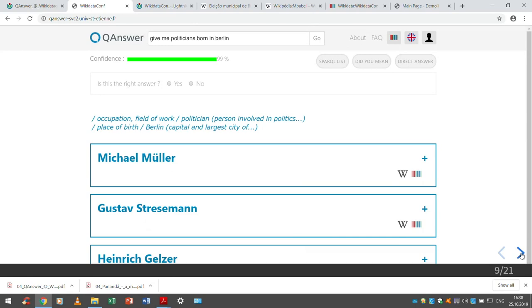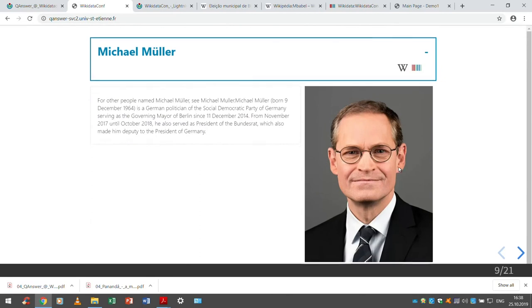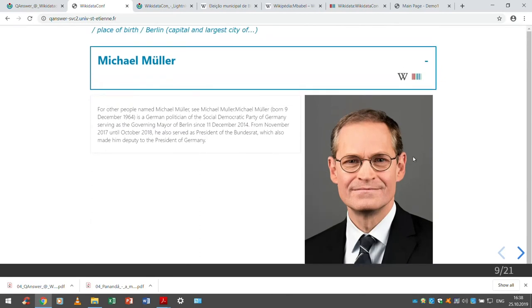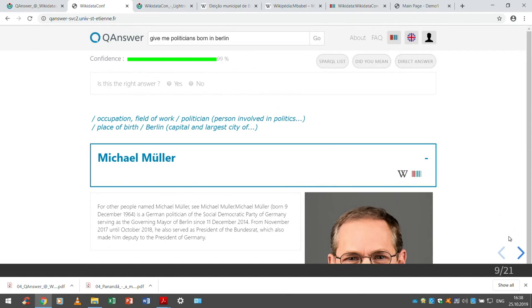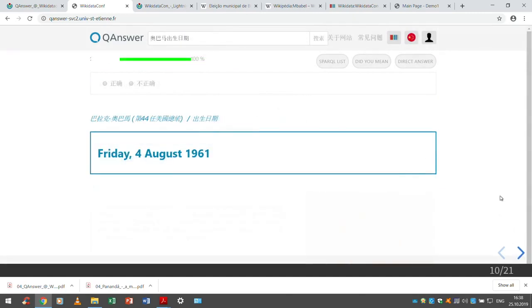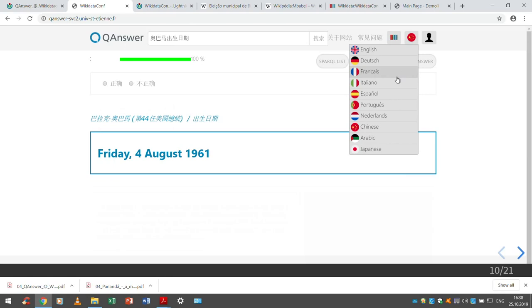The whole data is coming from Wikidata. So all entities which are in Wikidata are queryable by this service. And the data is really all from Wikidata, in the sense that there are some Wikipedia snippets, and there are images from Wikipedia, Wikidata, Wikimedia Commons, but the rest is all Wikidata data. We can do this in several languages. This is now in Chinese. I don't know what is written there, so do not ask me. We are currently supporting these languages with more or less good quality.